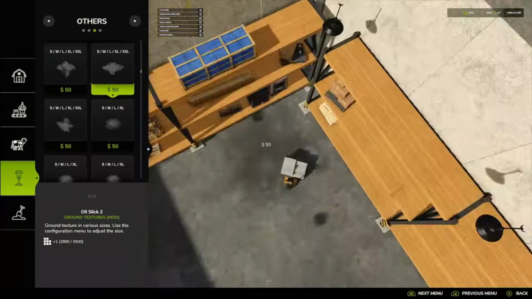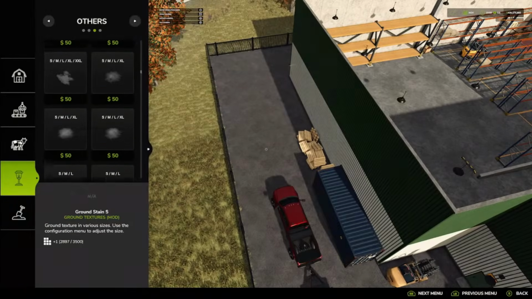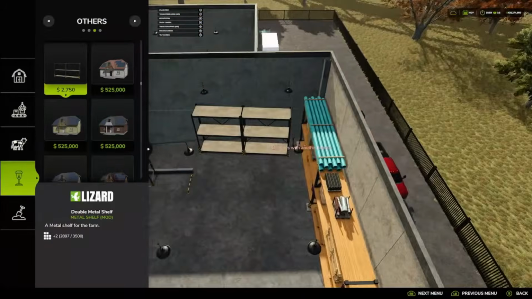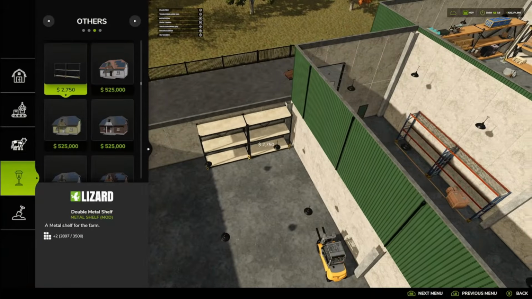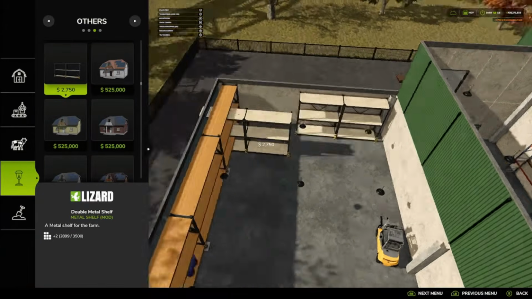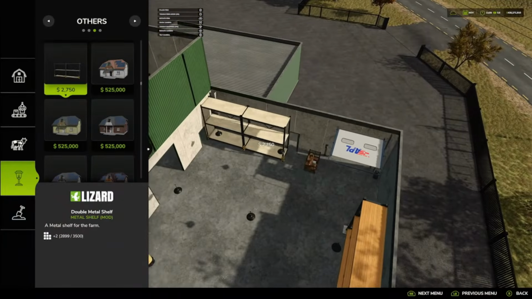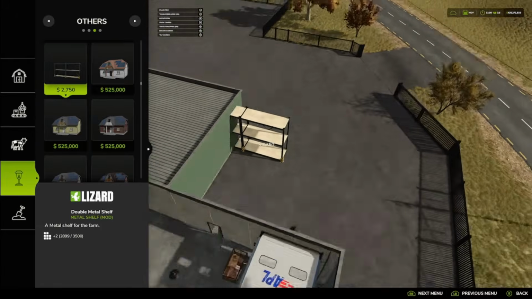So I see these ground textures here. I did try and place them. For some reason they don't show up, obviously because it's in a building and it's raised up there. Not a big deal. I did find this other smaller pallet racking, and I decided to throw a few more in this room here just to fill in that space a little bit better, once again, because it felt a little empty over here. It just felt like it had a big void.